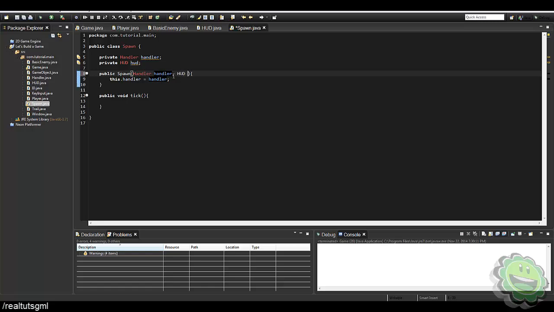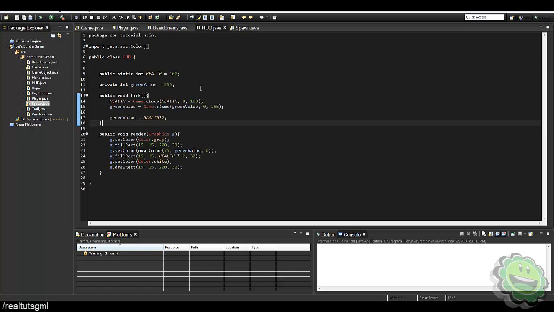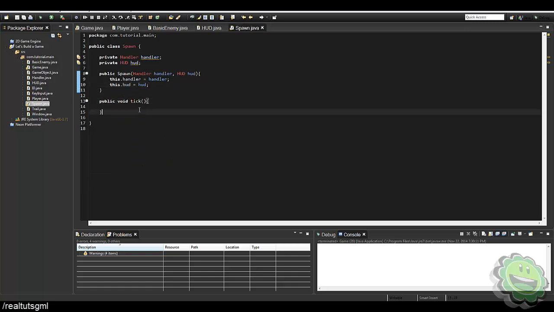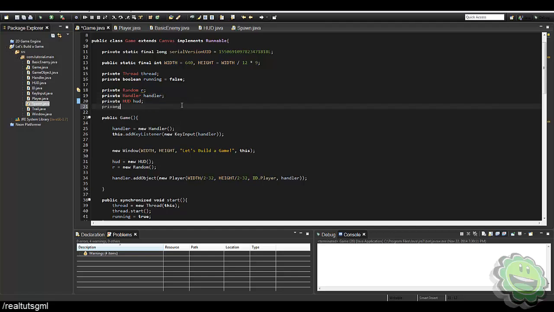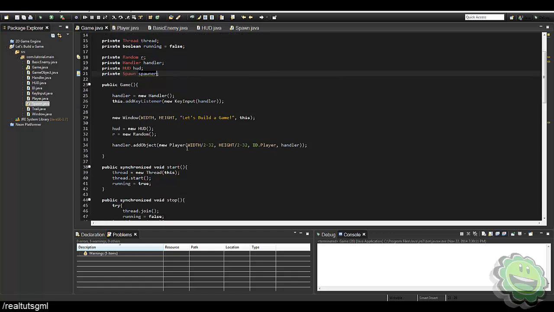and then we can also probably implement our heads up display within this as well, because we can make the variable static and not have to import our heads-up display. But again, static variables can be kind of iffy, and so it's better to just make our variables in here private and just import it right into our spawn class. So in our game, let's go ahead and just create an instance of our spawn class so it actually exists. Well, it exists, but have it be present in our game.